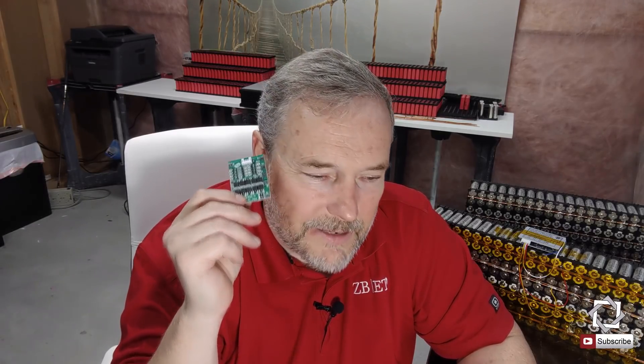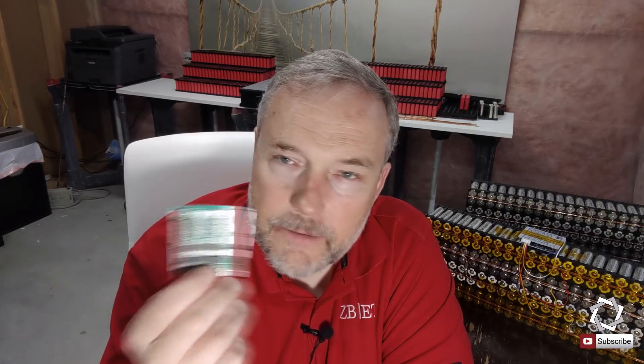There are different types of batteries — lipo, lithium ion, and so forth. Be sure that when you get a BMS, it supports lithium ion, and if nothing else, try to find one that specifically supports 18650s. 18650 lithium ions run differently — they have different voltages. If you buy a BMS that's meant for lipo and not lithium ion, you might hurt the cells or the BMS itself — most likely the cells. My recommendation: when getting a BMS specifically for 18650 cells, make sure it supports 18650 lithium ion. A lot of you are harvesting cells, so make sure you're using the correct BMS instead of just trying to make it work.